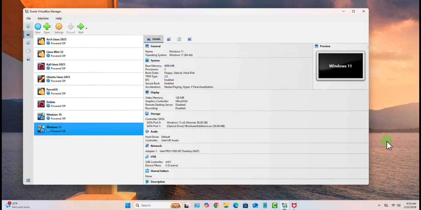So in today's video, we'll look at how we can connect a Windows 11 virtual machine that's running on VirtualBox to Wi-Fi. So I'm running a Windows 11 machine on VirtualBox, and I'm going to show how we can connect this to the same Wi-Fi as the host machine. Now, we'll just need to make a settings change.